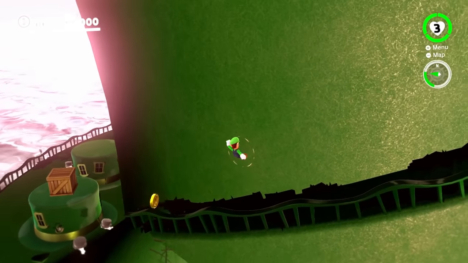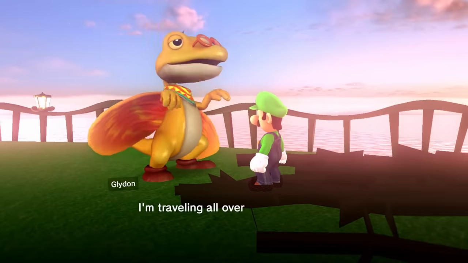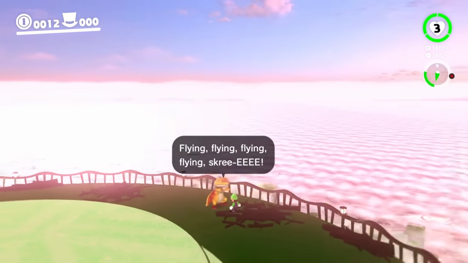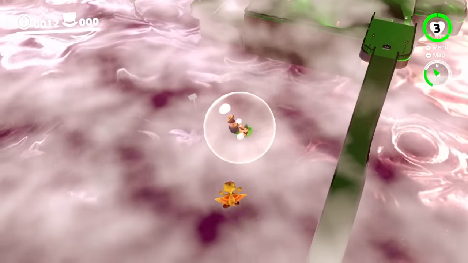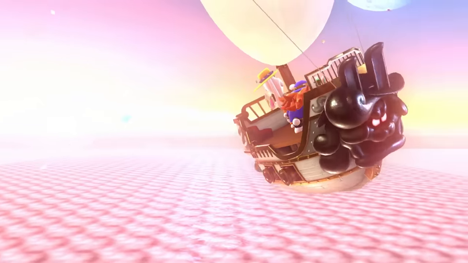Topper is about to go down. Oh, yeah. Glide on. Hey, you're not meant to be here. He's traveling over, gliding from the highest places. He's not meant to be here. Wait, can I go somewhere early? Apparently not. I'm not allowed to go. He just fell into the poison. Rest in peace, glide on.